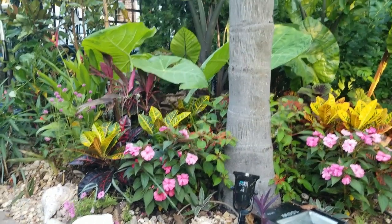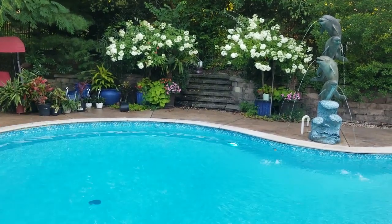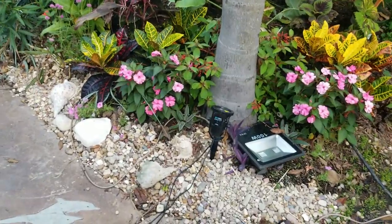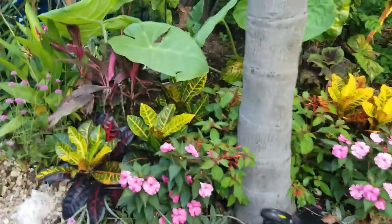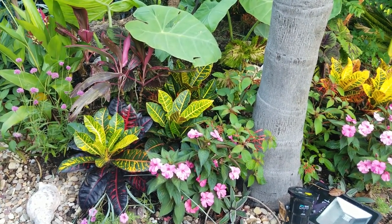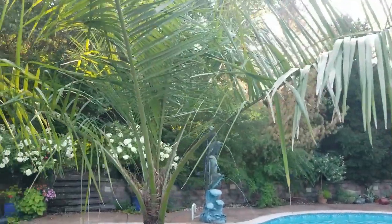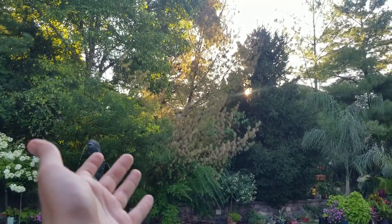For now I'm gonna sit back and just enjoy what it is — which is pretty. I like it, especially considering I just kind of had to toss it together. Tomorrow I'll get to the area I was originally talking about doing at the beginning of the video. I'm glad I sat down — I came home from Home Depot and I was already up to over an hour's worth of footage. I can't upload a two-hour long vlog — it just takes too long to get uploaded to YouTube.